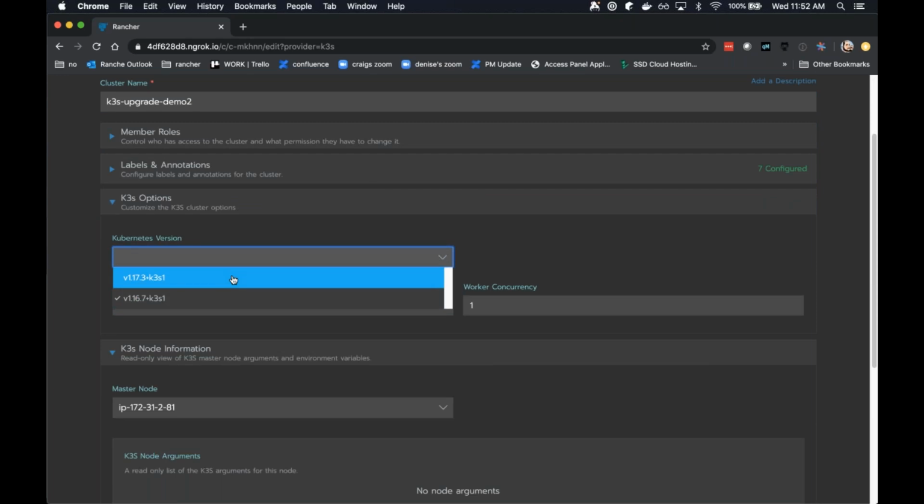And this will work similar to how RKE is currently working, which is once we release a new version of K3s and then vet it, independently, vet it sort of with its Rancher integration, we'll be able to push out that new version, push out the fact that that new version of K3s is available dynamically. So without upgrading Rancher, you'll be able to see, oh, 1.18.2 is available, and you'll be able to upgrade your clusters to that version.